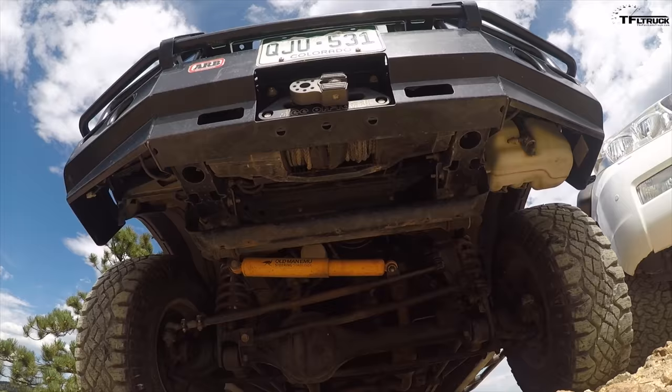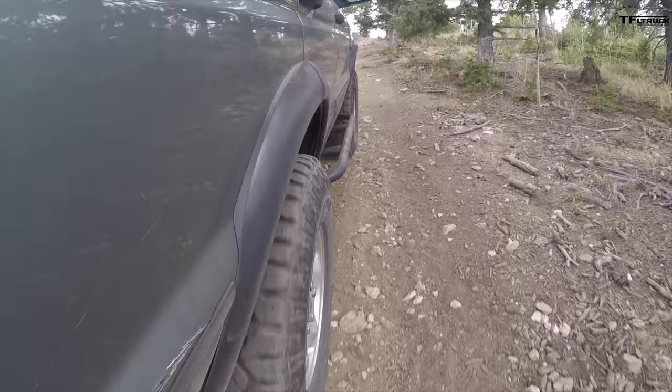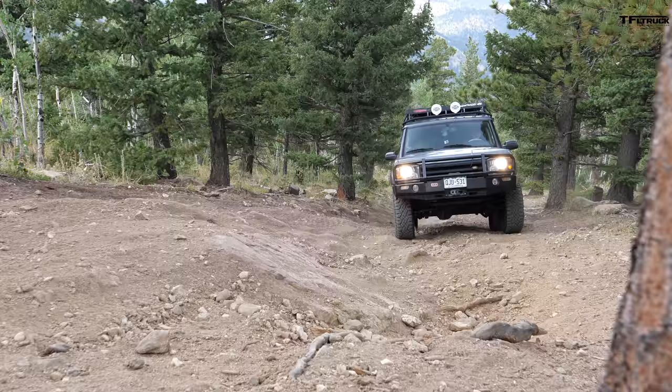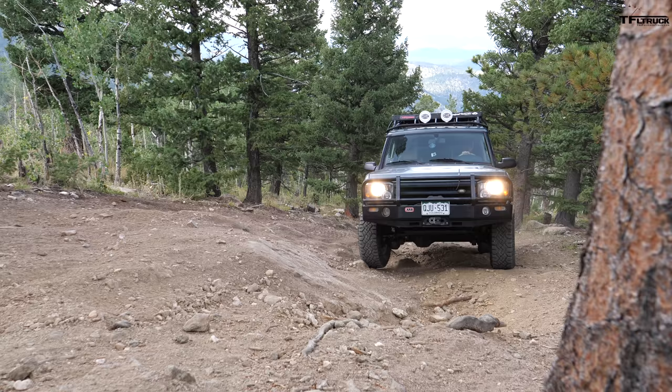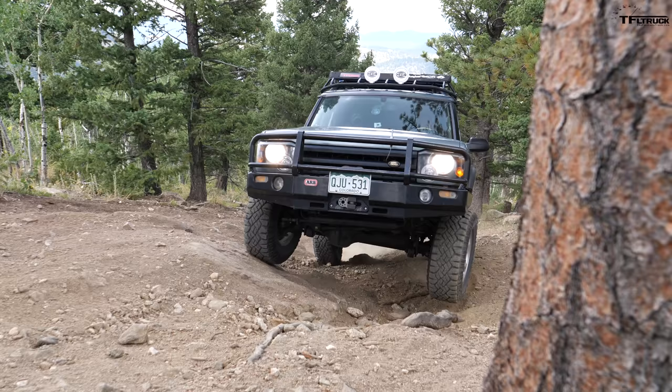a great set of bones, a super strong, solid frame, and then you also have rigid axles front and back. I mean, they really do perform exceptionally well off-road. Now, we're coming up to a very articulated section, which is going to be great with solid axles, and it's also going to be great because of the traction control system that Land Rover implemented. And it should, in theory, send power where it needs to go. So, there's the slipping, come on, grip, grip, and there's the lift.